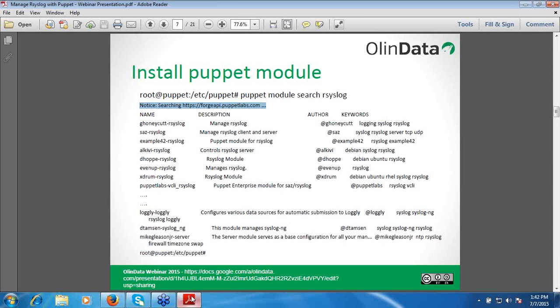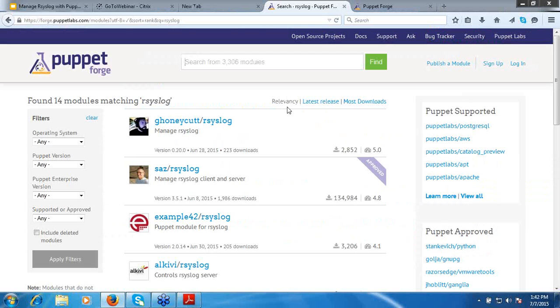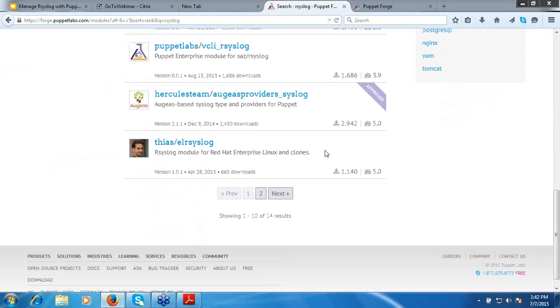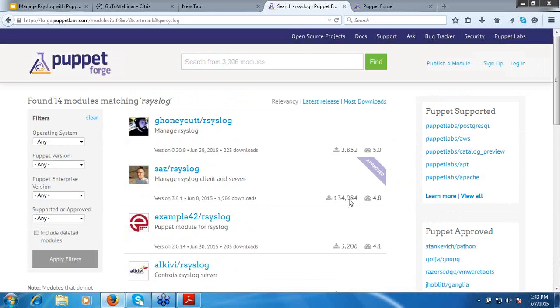Let me take you to the site. So here's the list available. All the information has been given to you: version number, date, and the number of downloads. And here you can see an approved message has been shown. This approved message means that this module has been thoroughly tested by Puppet, so there will not be any issue, and this is the recommended module for you to use. Although you can use any of the below modules for your work, this one is the recommended one, and this one has the highest downloads. See the huge number.